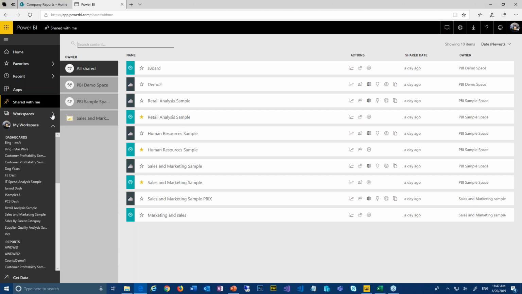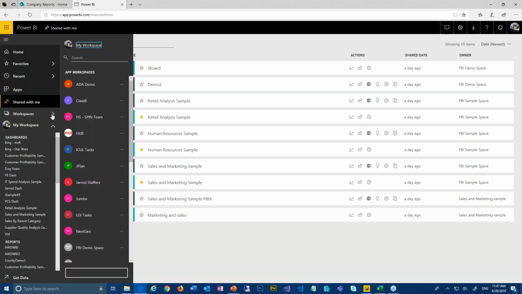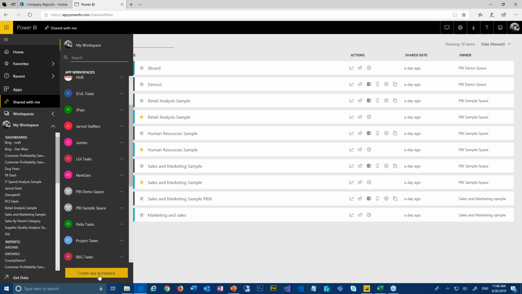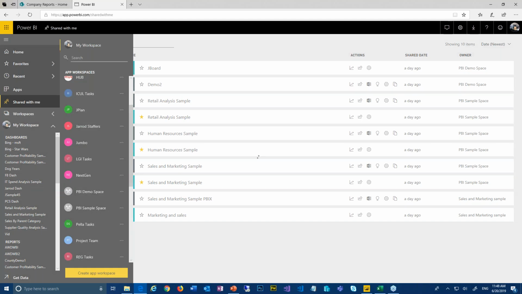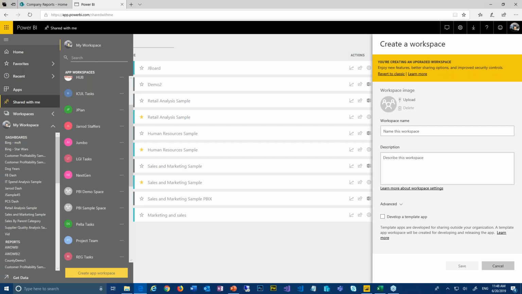So when I go down to workspaces, they've revised this. So if you haven't revisited Power BI since the beginning, they've revised how workspaces work. I used to have this My Workspace, and it was just a ton of information sitting inside the one place, and I didn't really have too much control of it. But over time, they've seen the significance of it. So today, the way it works basically is I create a workspace, and I'll go down here and just click on this Create App Workspace. And I'll create a workspace, and then I can choose what I want that to be.